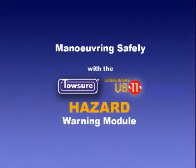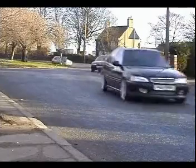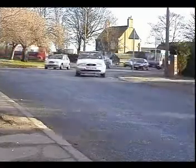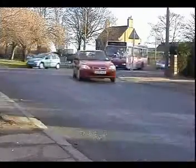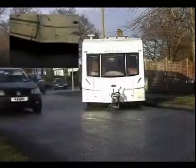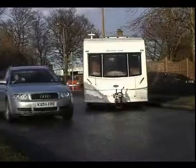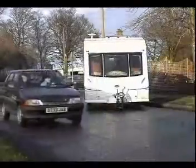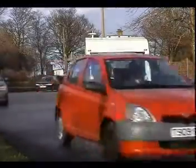With the advent of electric movers, moving your caravan or trailer into free-flowing traffic can be made safer by the use of all-round hazard warning lights. When entering moving traffic from a private road or driveway, it requires due care and visual warning so the traffic flow is not compromised day or night. The UB11 Hazard provides all-round warning, ensuring traffic flows freely and safely, minimising the exposure of your investment.